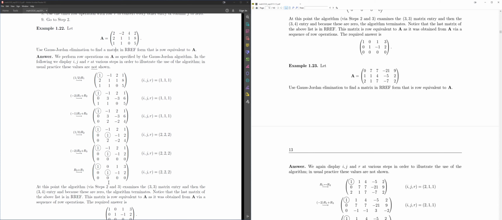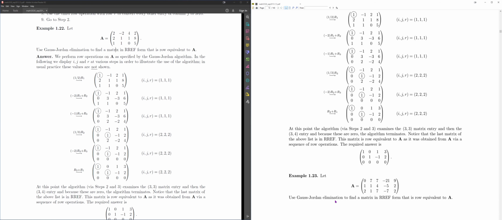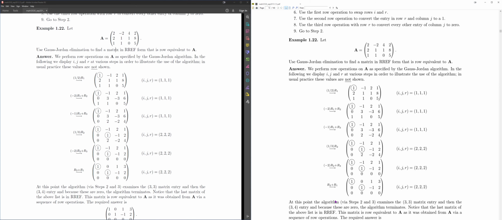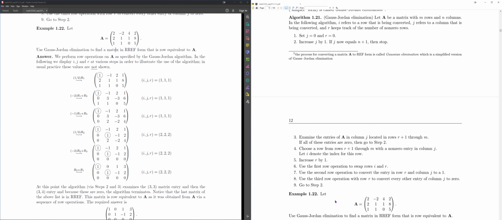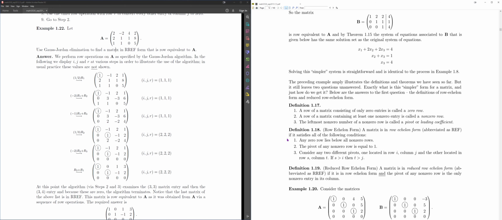And when you stop, if you decide to stop here, it's always a good idea to check to see if where you stop is RREF, right? Because that is where you're supposed to stop, right? The algorithm is supposed to stop at an RREF, and that actually is a unique answer, right? Okay, so does this satisfy my 4 conditions for RREF, right?